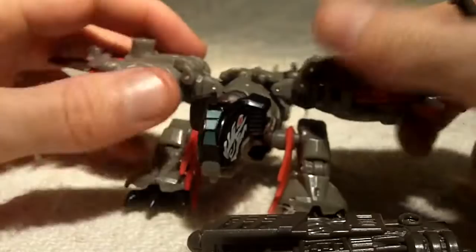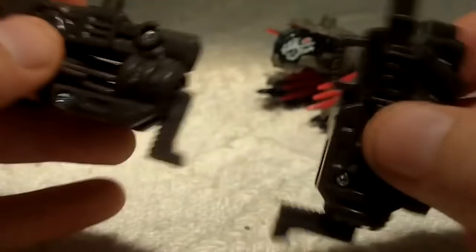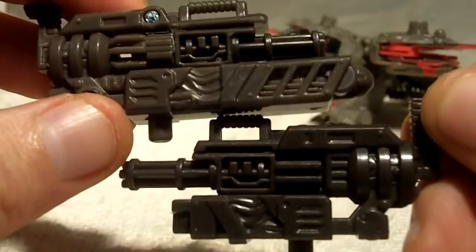Now, you can have it if you want without the guns on there, but then to me it looks even more like a bird, so I think this gives it a bit of bulk for a supposed vehicle form. Extreme close-ups here, but you know, I want to make sure it's nice and in shot. Now, I'll show you the Mech Tech, the new branded. There's your two weapons there. You got a standard one that's like a Gatling gun there, look. Doesn't really do anything apart from that. Two slightly different shades of browny grey. I don't know if you can see that on the cameras. So that's a little bit annoying, but meh, what are you going to do?